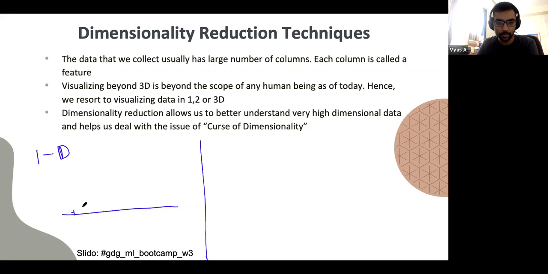So you have plus, plus, plus, plus, minus, and then minus, minus. So these are two classes. Assume that these are two classes. There is a class called positive, and then there is a class called negative.